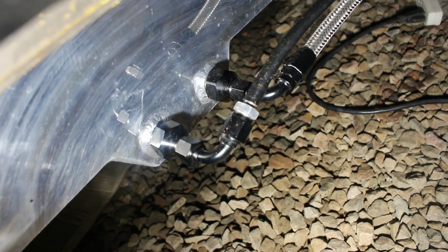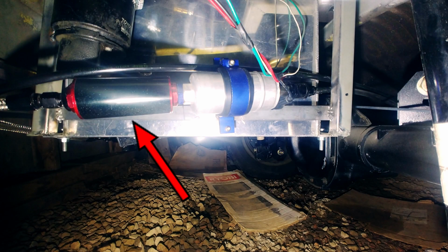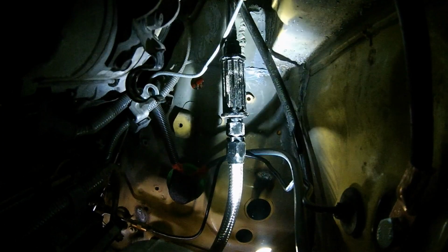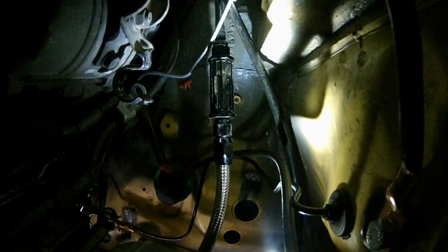So that's pretty much a wrap on the fuel system, but let's do a quick recap. So first, I use a 100 micron filter that goes before the fuel pump. Then, after the fuel pump, I use a check valve to make sure that once the fuel pump gets fuel in it, it stays in there and doesn't run dry. That's really bad for electric fuel pumps. Then it goes all the way up to right before the rail, where I use a 30 micron filter. Now, I've been recommended a 10 micron filter, but for some reason I bought a 30 micron filter for this. We'll see how that works out in the long term.